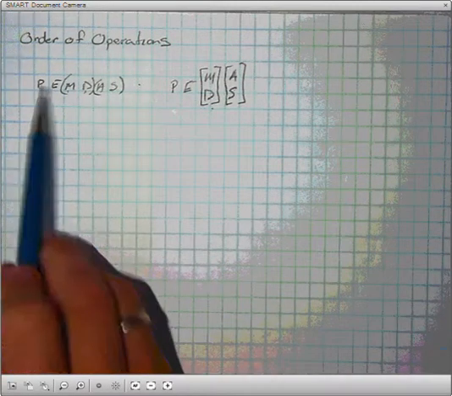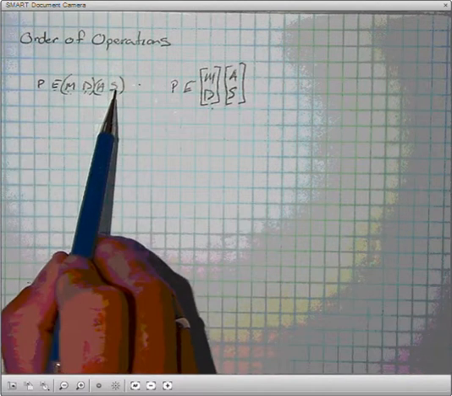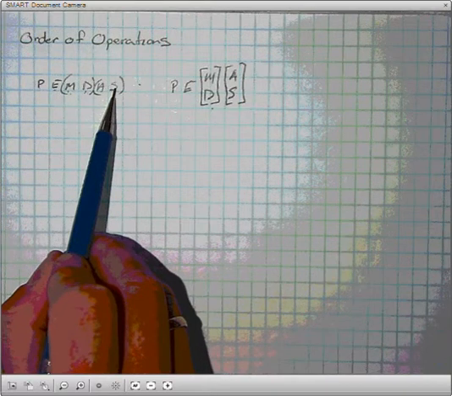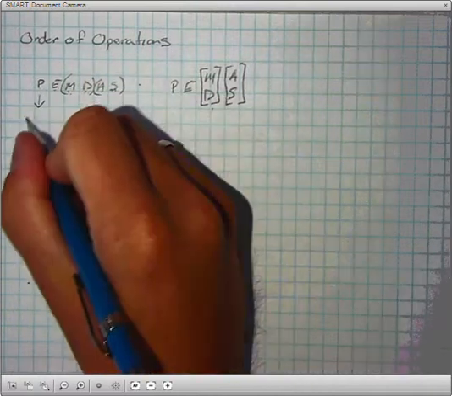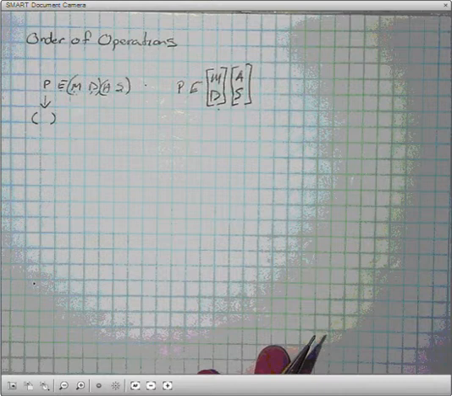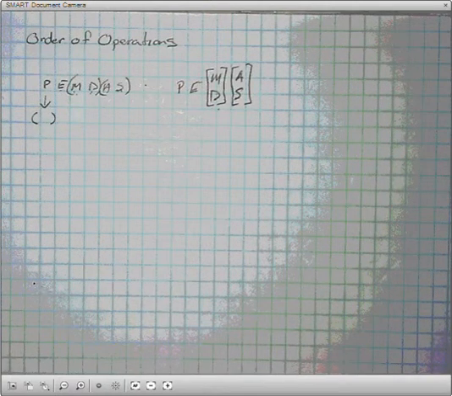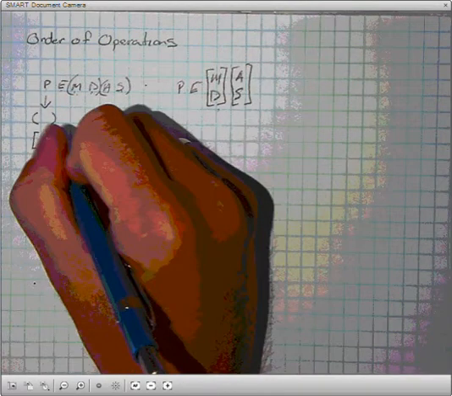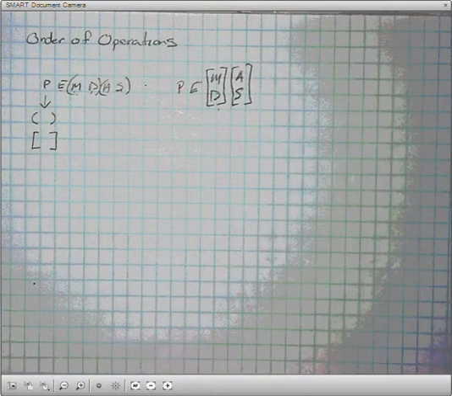So we have parentheses, exponents, multiplication, division, addition, and subtraction. The biggest difference between this year and last year is that this year, your parentheses are not just parentheses. Parentheses you're used to seeing that look like that. Sometimes you're going to have parentheses inside parentheses. Sometimes you're going to have little symbols that look like that. They're brackets. Those are also parentheses.